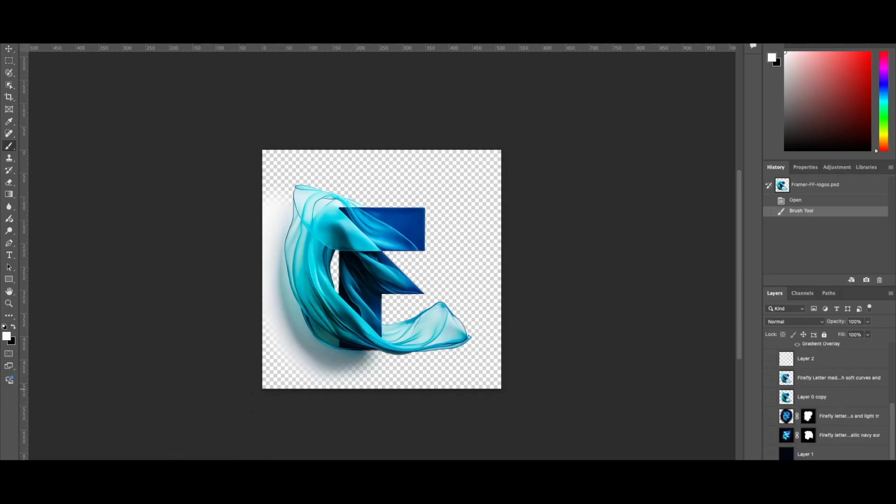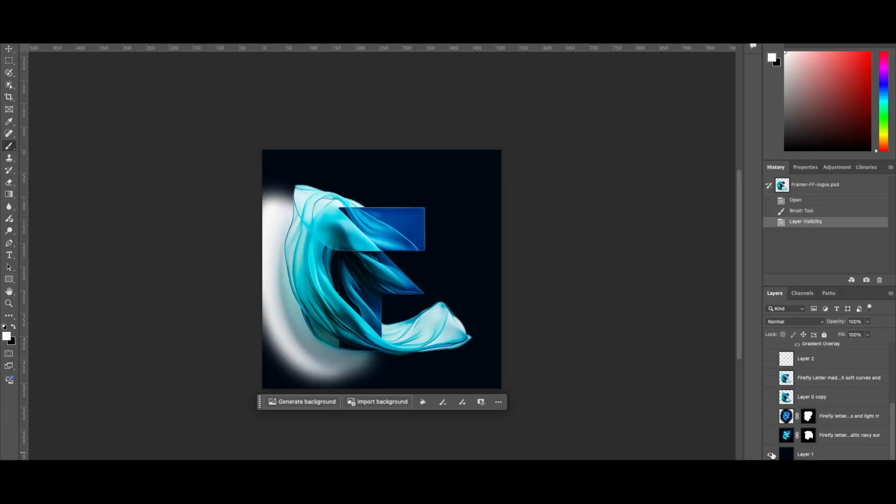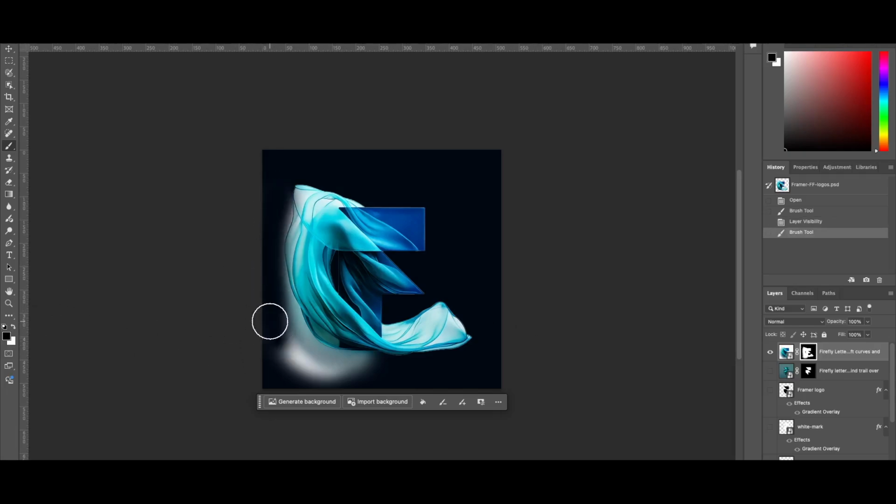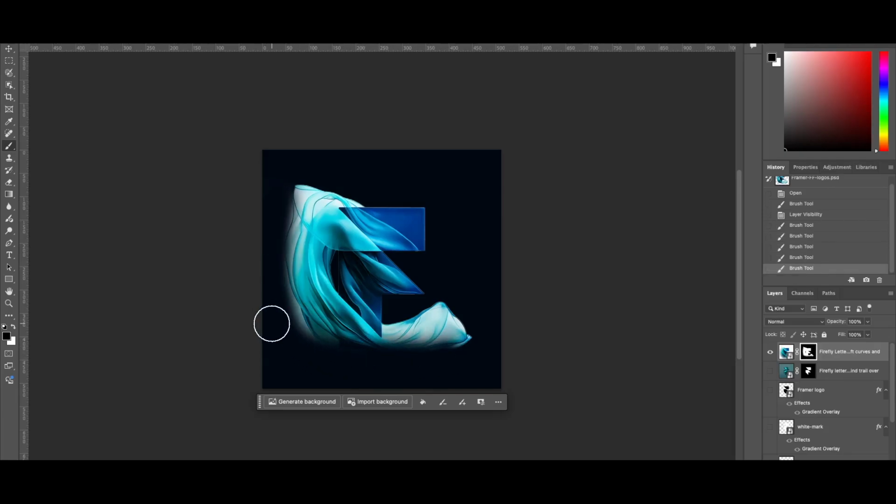And of course I added some background color that I use in Framer to preview how the image is going to look. I'm sure many of you already know this, but we can click the mask and paint the parts that we don't want to be visible with black to hide them again. Basically, that's how a mask works in Photoshop.